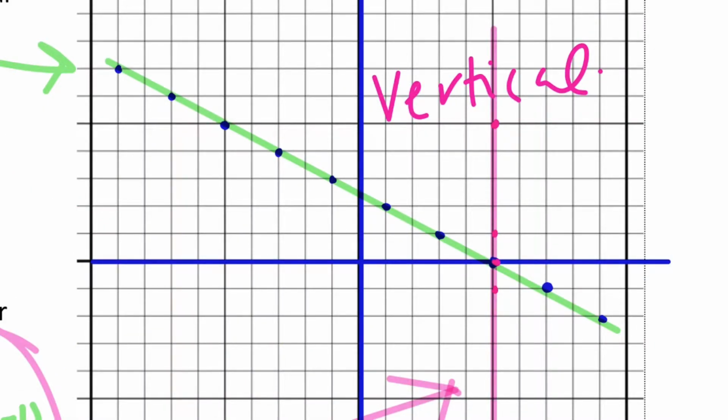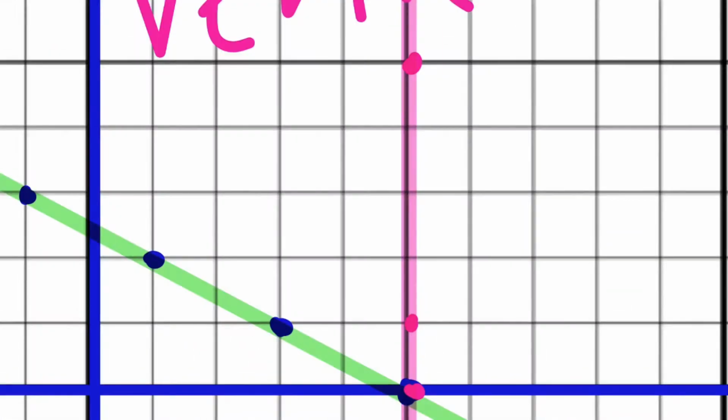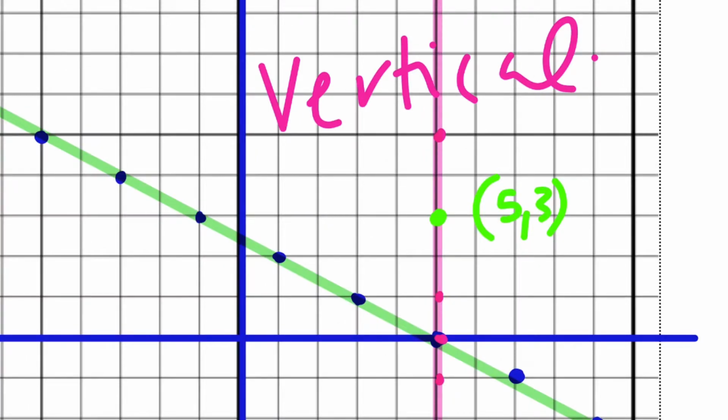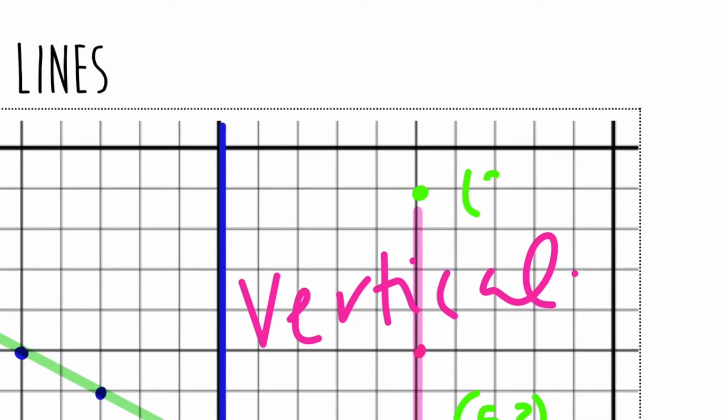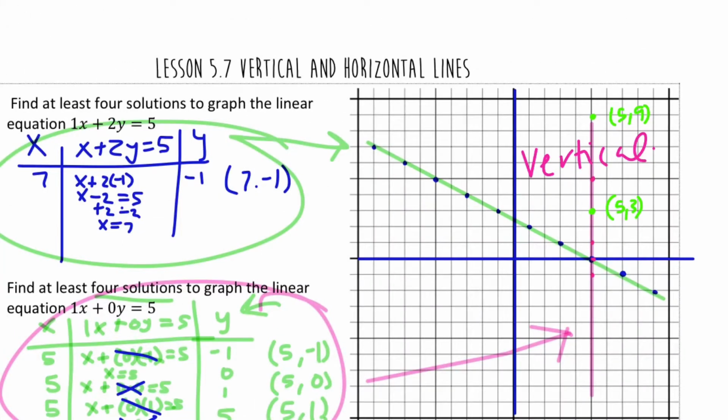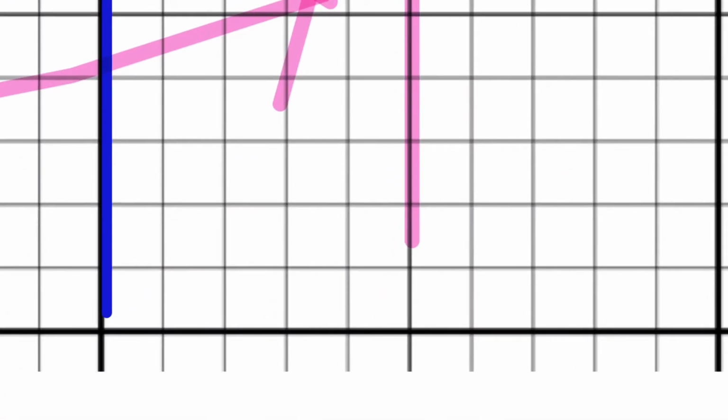So if we're looking here, I want you to look specifically at the points that are on the pink line. And I want to talk to you about these points. So every point on this graph is pretty awesome, and I'm going to explain why. So if I take this point here, okay, this point is 5, 3. It's pretty awesome. Okay, this point up here at the top, that would be on the line if it was there, is 5, 9. Pretty awesome. Let's look at this point way at the bottom. This point right here is 5, negative 10.